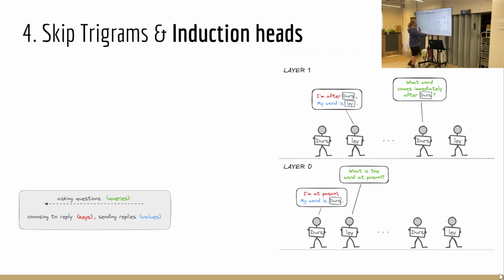On layer 0, one of the heads will make every token ask the question, who is the word directly to my left? It happens to be the case that positional embedding vectors are nice rotations of each other. So there's an easy linear operation to take a positional embedding vector in position i and change it into a positional embedding vector for position i minus 1. So the question that will be communicated is my positional embedding vector rotated a bit to match the previous position.